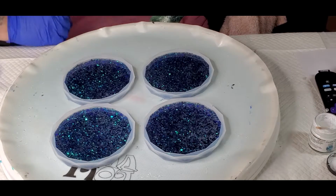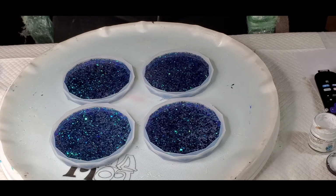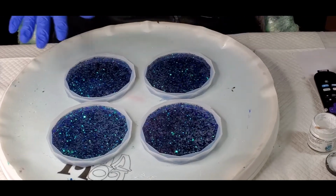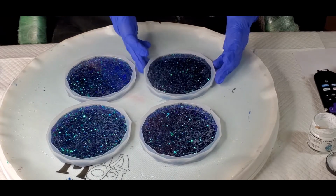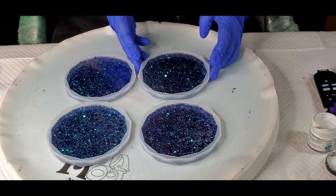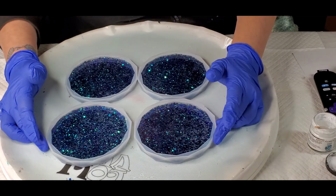So the first layer has cured. Oops, these in there. I don't need them falling in there. And my glitter was kind of uneven, so I just did another layer of the same. I just redid exactly what I did before with the glitter.